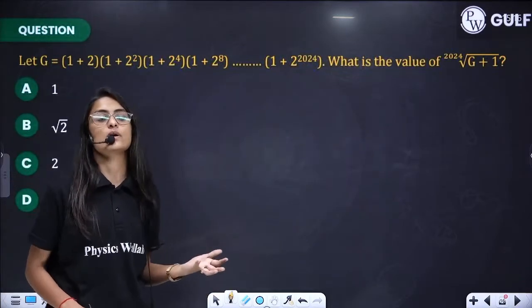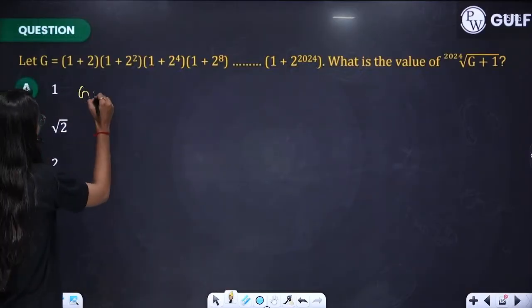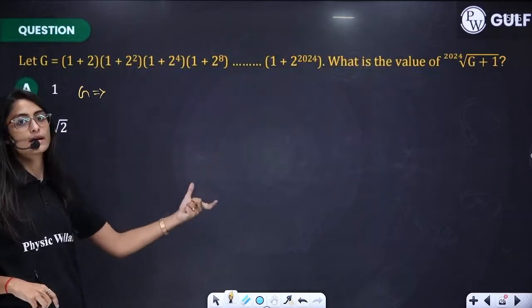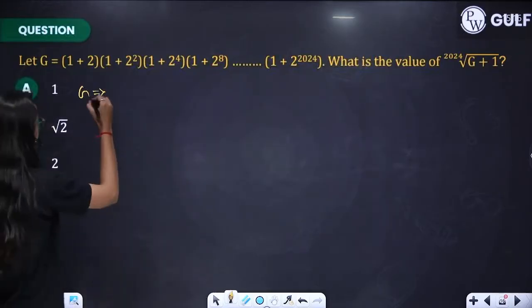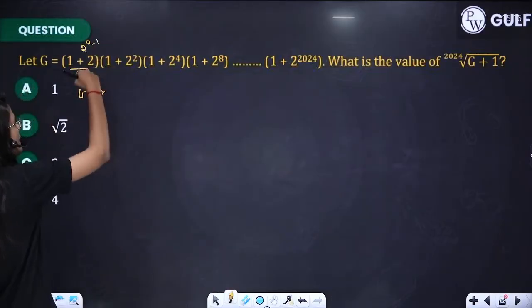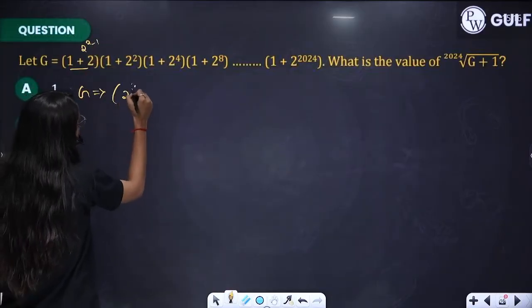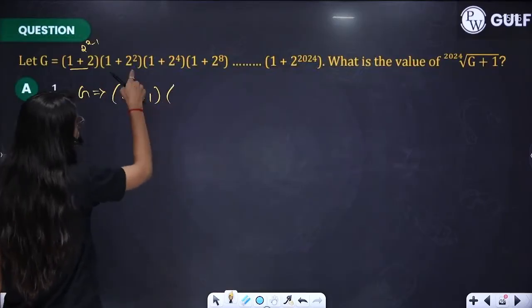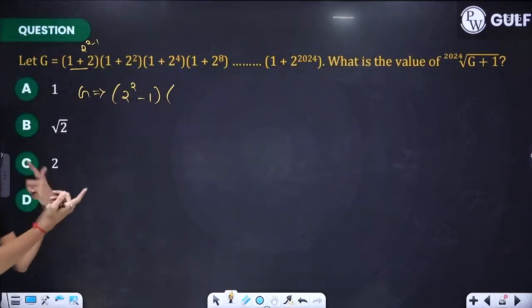And 4 minus 1 could be written as... let my G be, see, I'll be writing this question in steps so you might understand it more clearly. Can I write this 3 as 2 square minus 1? That's why I'm underlining, okay? So it's 2 square minus 1. Now it gets multiplied by 2 square plus 1. It's commutative, right? I can interchange the places.